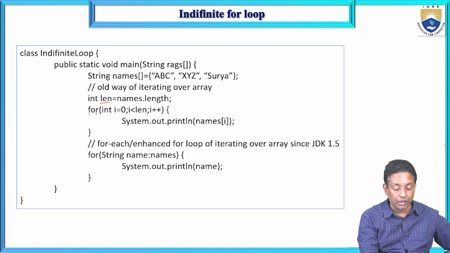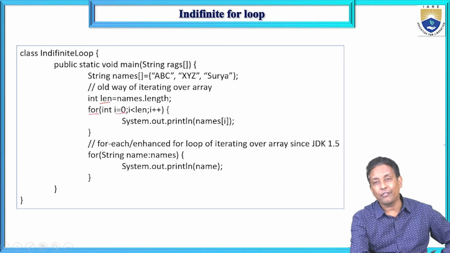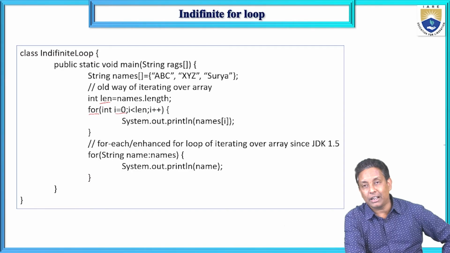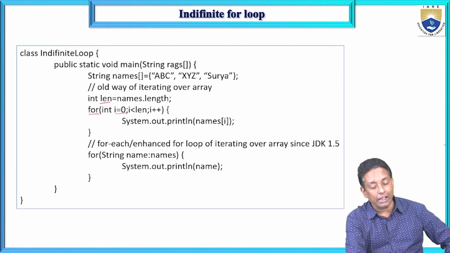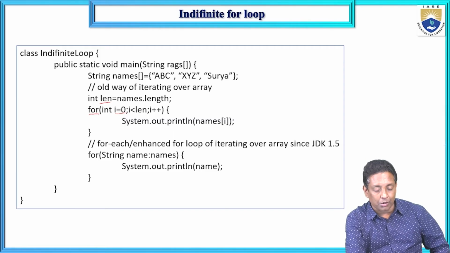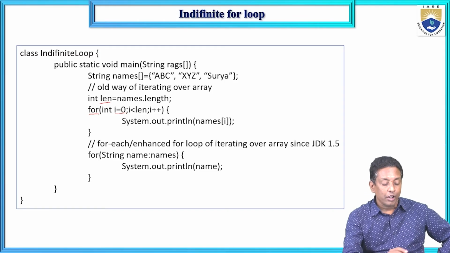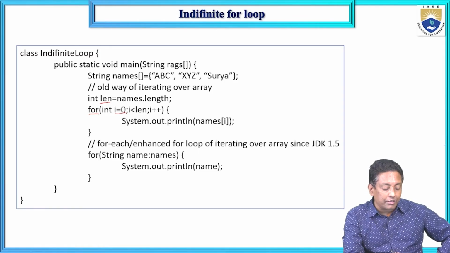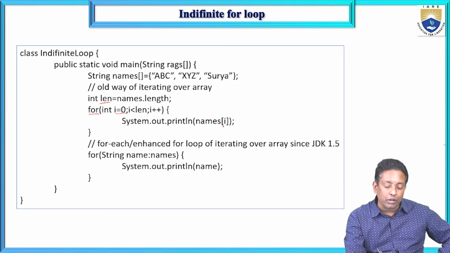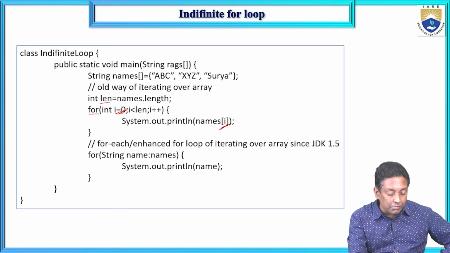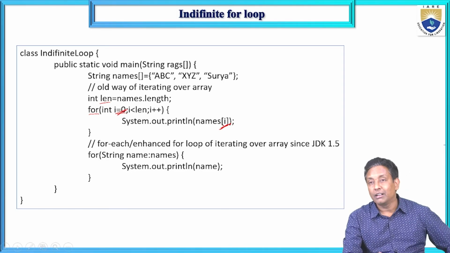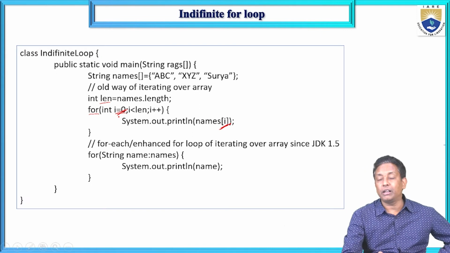So here what we are doing is for int i is equal to 0. Why do most developers write the for loop declaration as for int i is equal to 0? Why not int i is equal to 1? Why int i is equal to 0? Because most of the time they want to iterate over arrays, and array index starts from 0. We want to use the array variable starting with 0 as the index. That is why we start from int i is equal to 0.